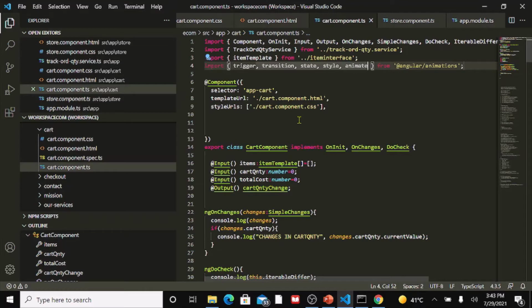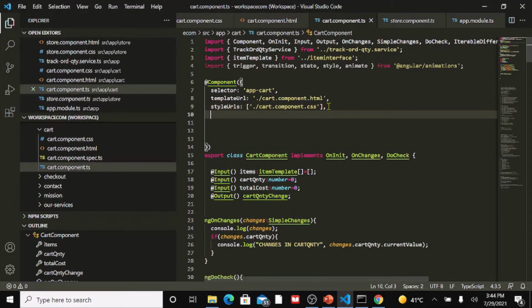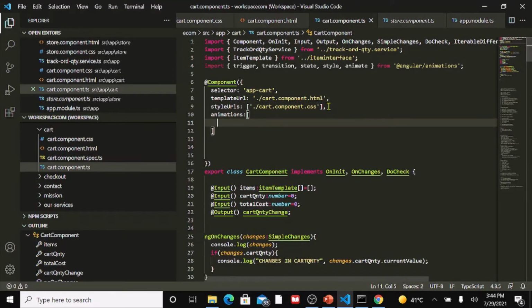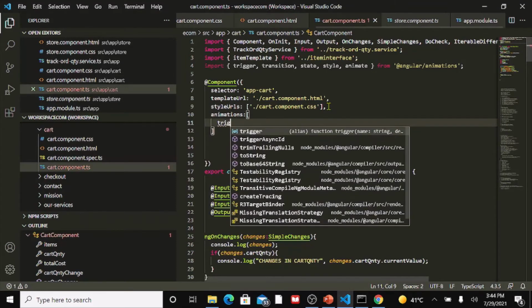Now we need to put in the metadata for the animations. So that has to be within the component metadata. So after the styleUrls, we'll put in the property animations colon, and then this is going to be an array. So open square brackets, press enter after the opening bracket, and we start with the trigger function.